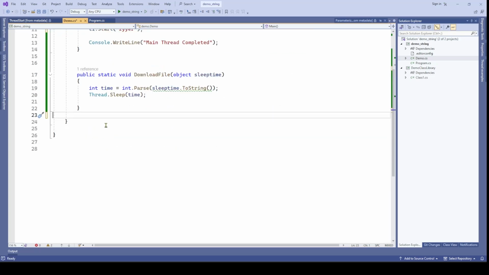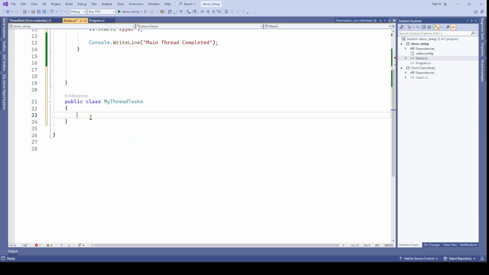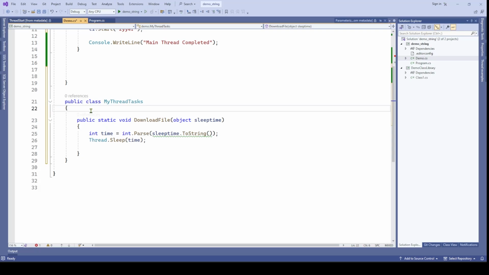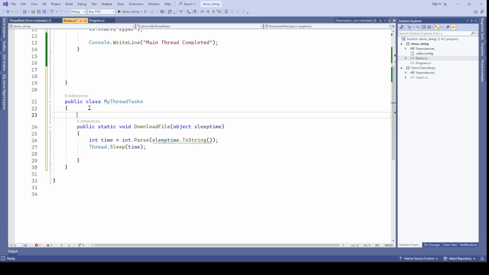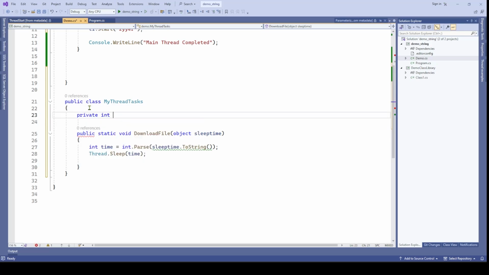Let's create a new class. In this, I will move my DownloadFile method, right? And instead of taking it as a parameter, I can declare this parameter as a field within the class. So let's declare a private integer and call it sleepTime. Okay.